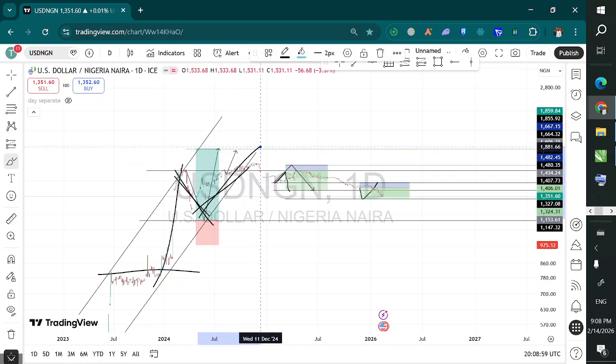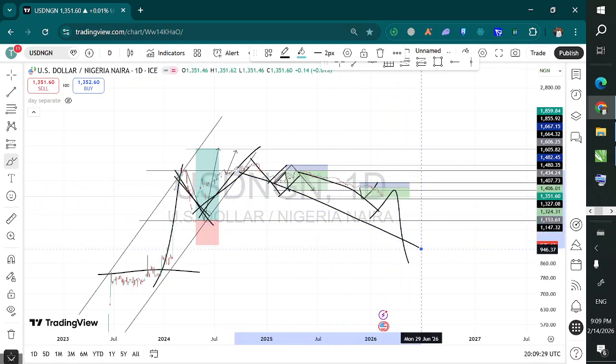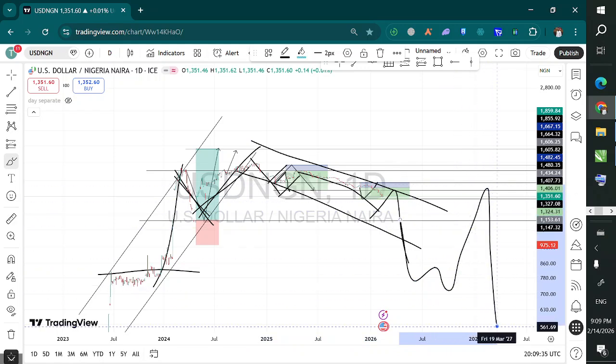So we see it running up, then rally down, start forming a sell structure, right? Then you see it moving up as a retest, impulse, correction, then this is the new impulse that is happening now. So the next thing you are going to see is correction, then impulse again, right? Until you fill up everything that is there. So this is what I'm expecting. It keeps moving like this, then finally comes down. That's what I'm expecting actually.